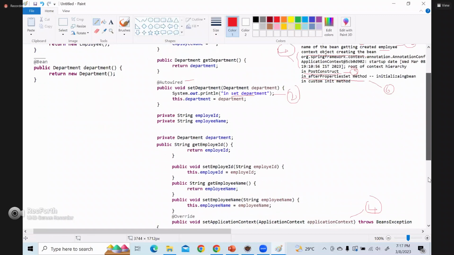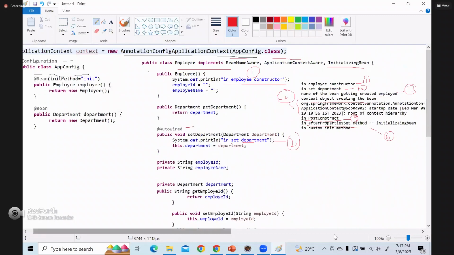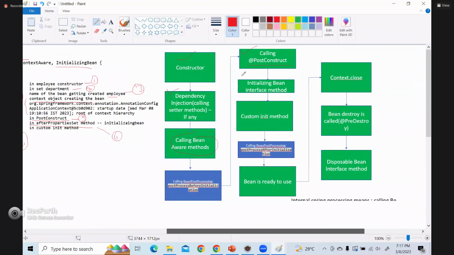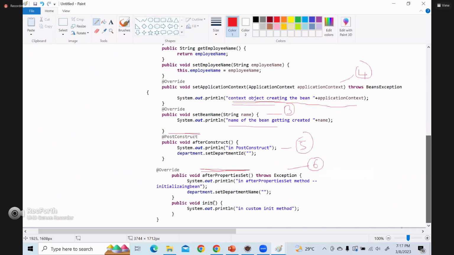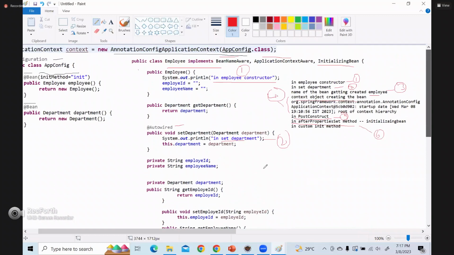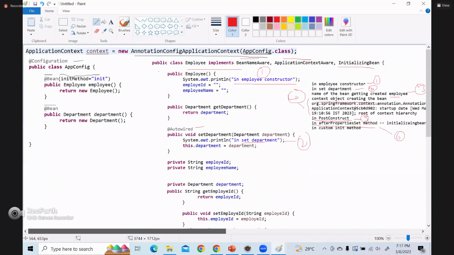Okay. And after this happens, next the custom init method. What is your custom init method? My own init method. I'll tell you what this is. So that is this one. But this is a custom method, so I have to define that during the bean definition here, like this.